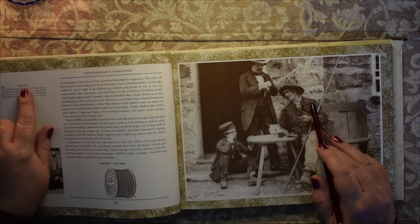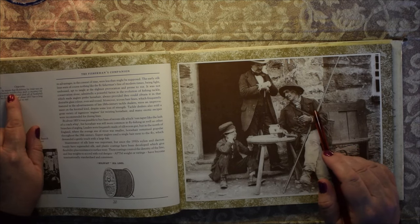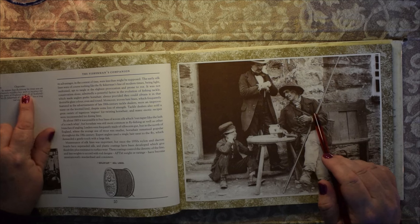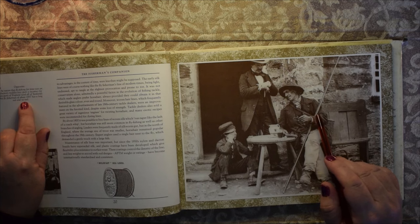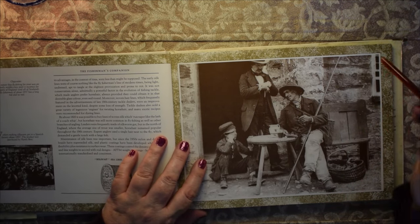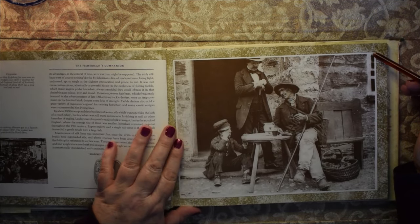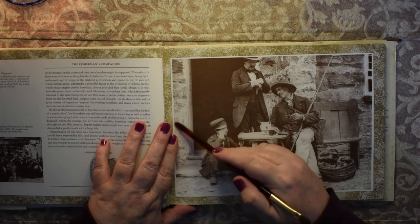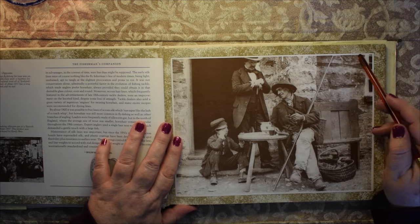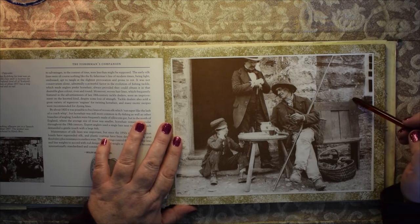On this side we have the notion that fly fishing for trout was an exclusively middle-class sport is incorrect for many parts of England and all of Scotland. This fly fisherman of about 1857 has a long rod and no reel. I find that today people also think of this as an elitist sport, and it really doesn't have to be. If you use basic equipment, it's just as effective.